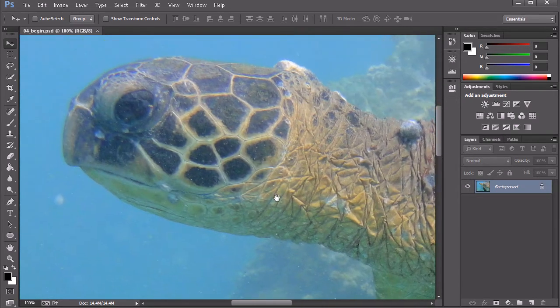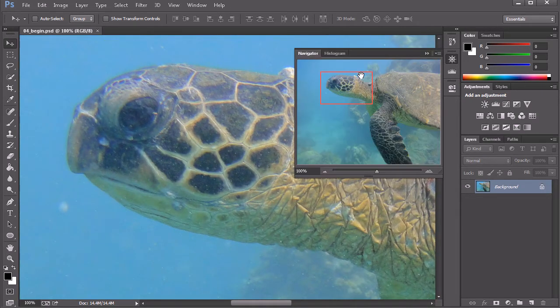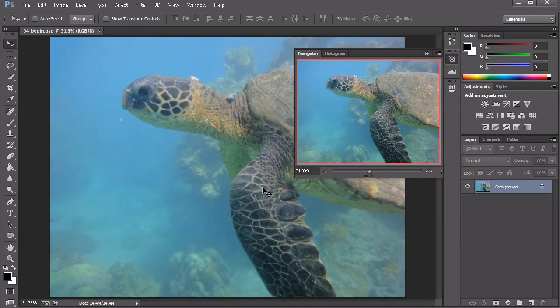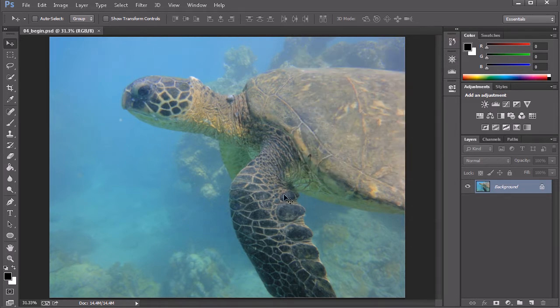So again, if we wanted to go to 100%, I could just hit Control 1, and we can begin to pan around our document. Now, again, the navigation window is going to recognize kind of what size your document window is. So whether we're at 100%, or whether we are fitted into the window, you'll notice what happens to that red rectangle. So this is some quick ways that we can kind of zoom in and zoom out on our canvas using keyboard shortcuts.